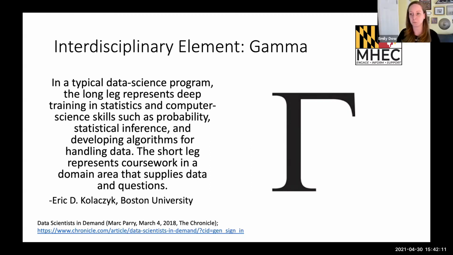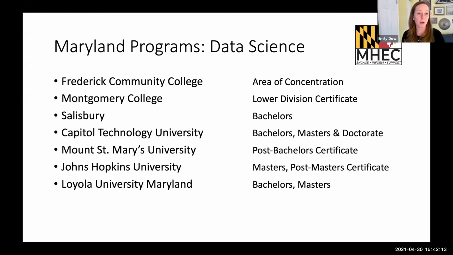Next slide, please. We do have a number of data science programs in Maryland. They vary quite a bit. So we have Frederick Community College. They offer an area of concentration in data science. The area of concentration is within a STEM degree. So again, thinking through that, you're having some content analysis and then some data science skills. Montgomery College has a lower division certificate. Salisbury University, a bachelor's, and you can see the rest.